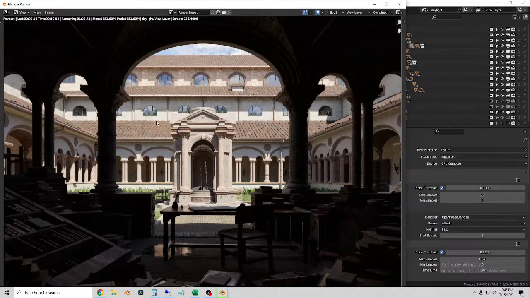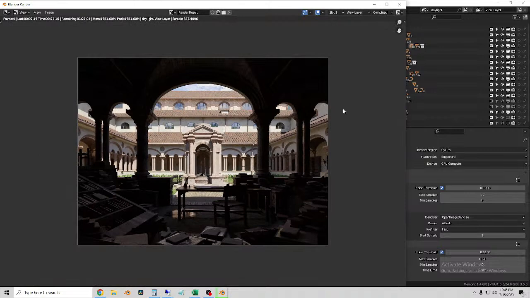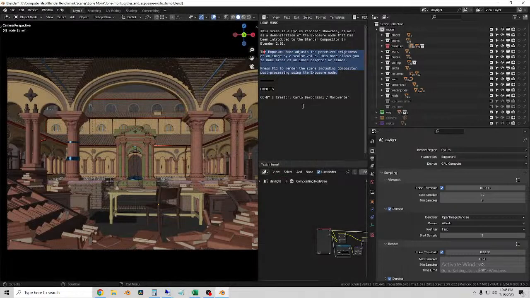I wonder if I have certain denoising settings that are not compatible with it, maybe. Because it looks like it's got some light nodes, maybe, that it's not a fan of. Wondering why that would be.